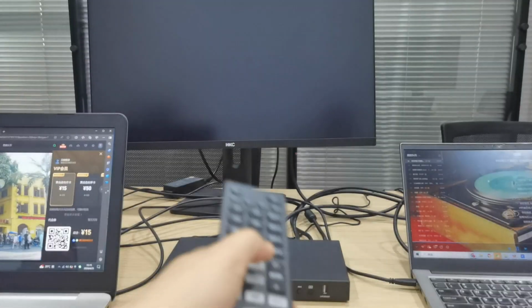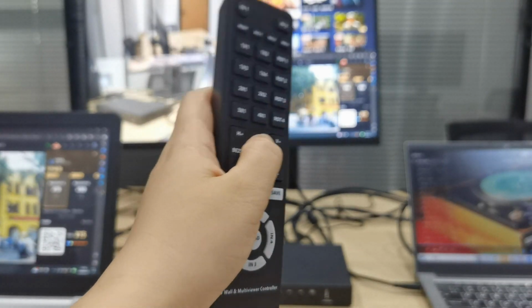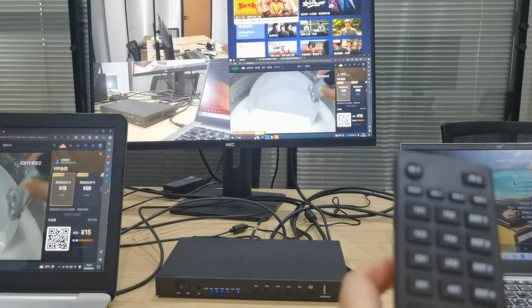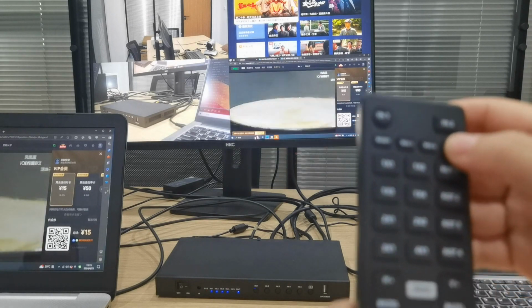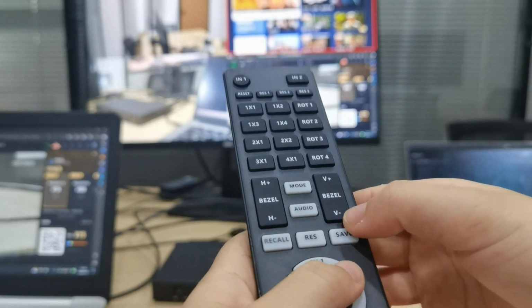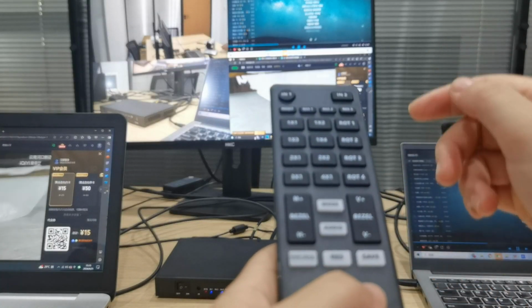Send. The multiview. Okay, let's check out how to change to input 5. You can see the red one.